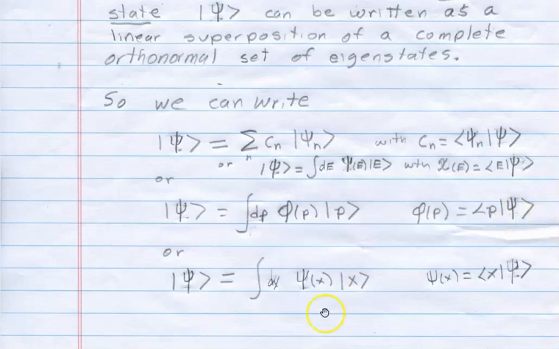And likewise in position. We've already done this, actually. The state psi, integral dx, it's a sum again over their components. And this is essentially the basis vector. So I kind of think of these as like the i hat, j hat, k hat. And these are like the components, x, y, and z that go with each one of them.